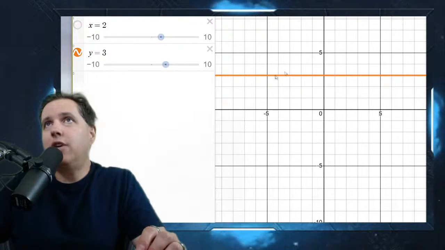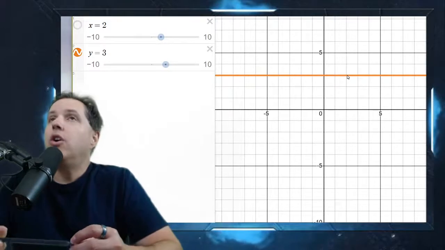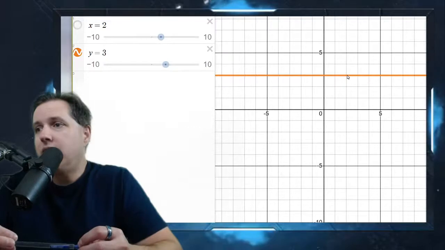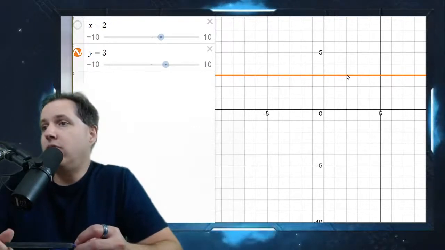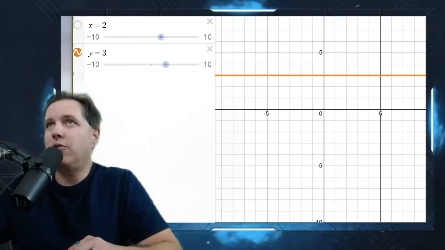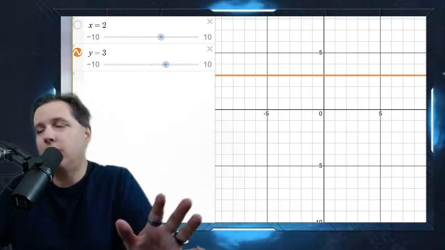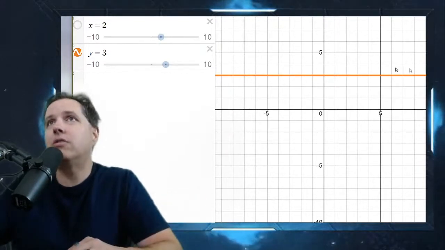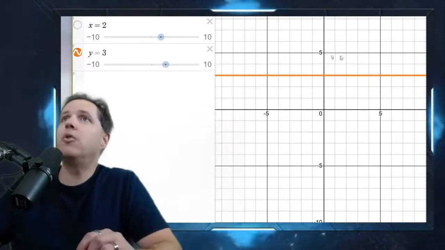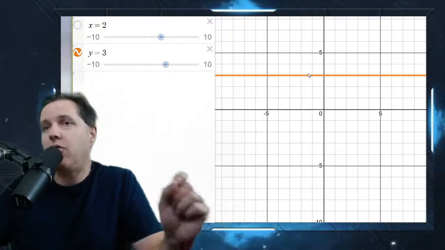So for those kind of problems, if you're given 2 points that are on a horizontal line like this, when you find the slope, you're going to get a reading that your slope is 0. And that makes a lot of sense, right? A slope of 0. Think about this. Like, this would be like level ground. If you were going on a hike and you were concerned that it was going to be maybe steeper than your health would allow you to do, and someone said, oh, there's no slope, the slope is 0, you'd go, oh, so it's just horizontal. So it's an easy hike that we're going on, right? So that makes sense, that the slope of a horizontal line would be 0.